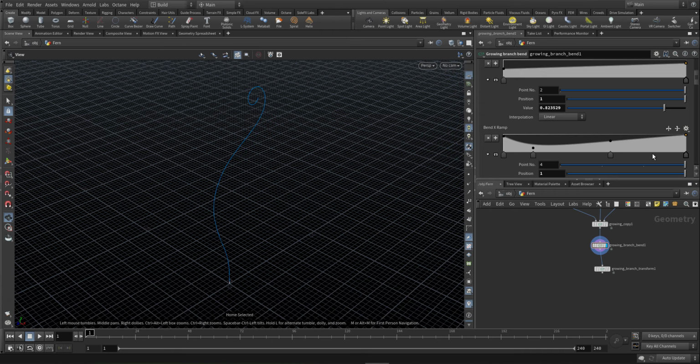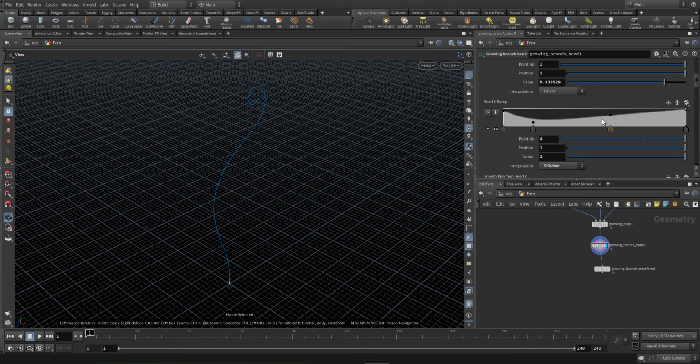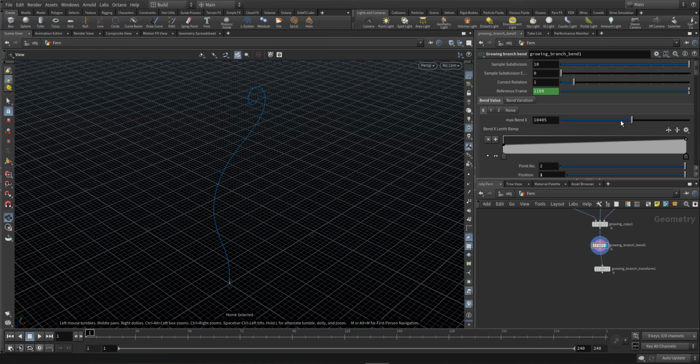To have more cool looking fern, I will just do more changes here.